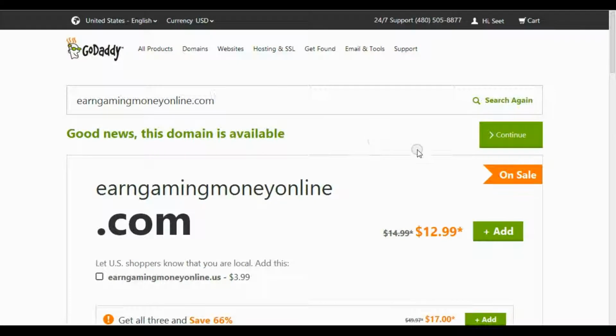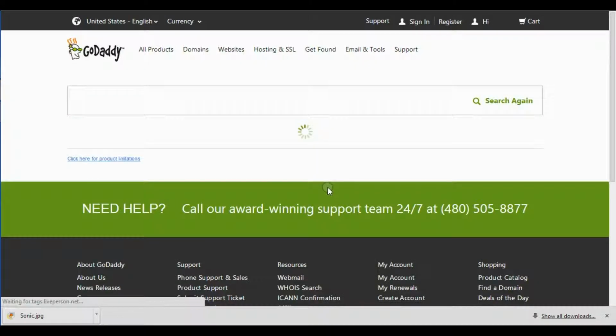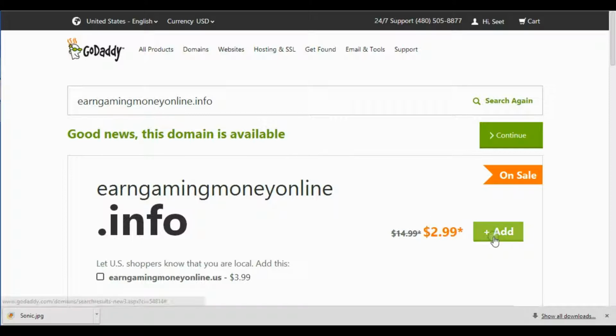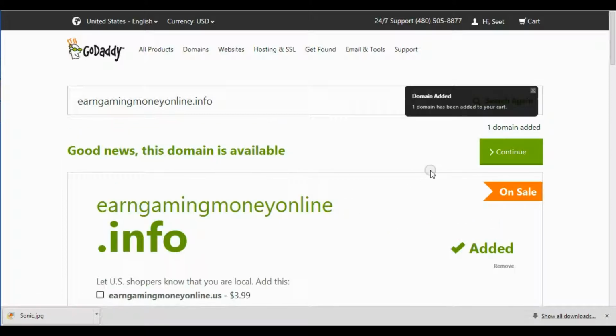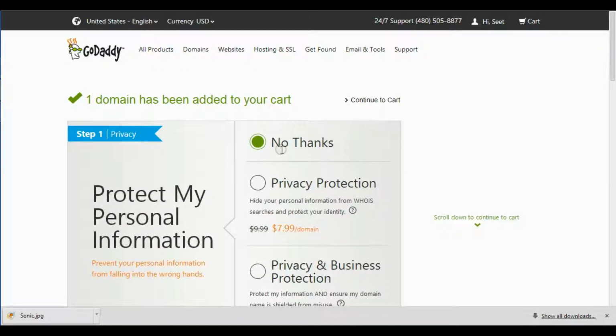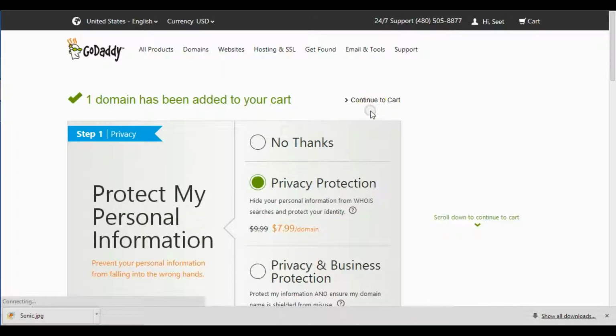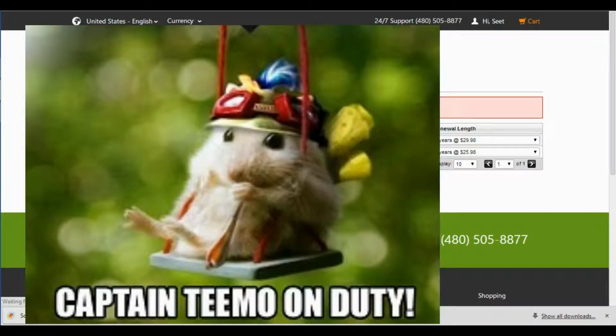So once you have that, you would go ahead and buy the domain. So now I'm just going to go ahead and buy the domain. So I'm going to add it to cart and continue. Alright, so privacy protection. So basically it just protects people from getting your information. So I always add that to my new domains and then I continue. So usually it comes out to $11 plus some fees.